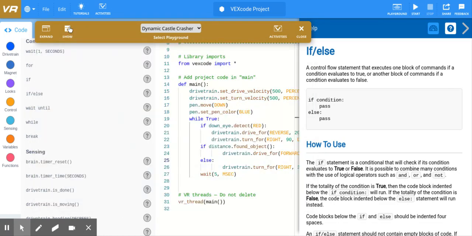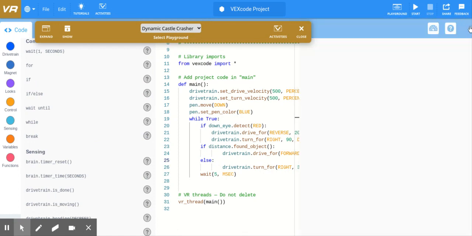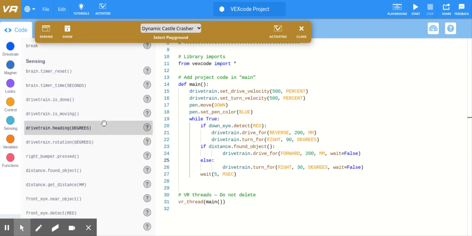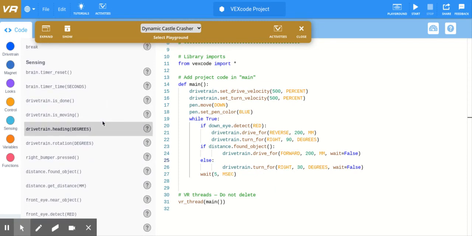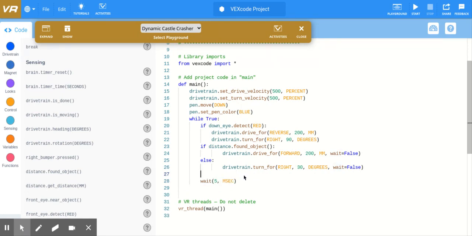So there's one more thing I want to do because I want to be able to measure how long this takes. So at the end of the repeat loop, or before the wait part, the wait should go at the very end of the repeat loop. And once again, that's kind of a coding thing. You don't want the loop to run too fast. And so the wait keeps it from going too fast.